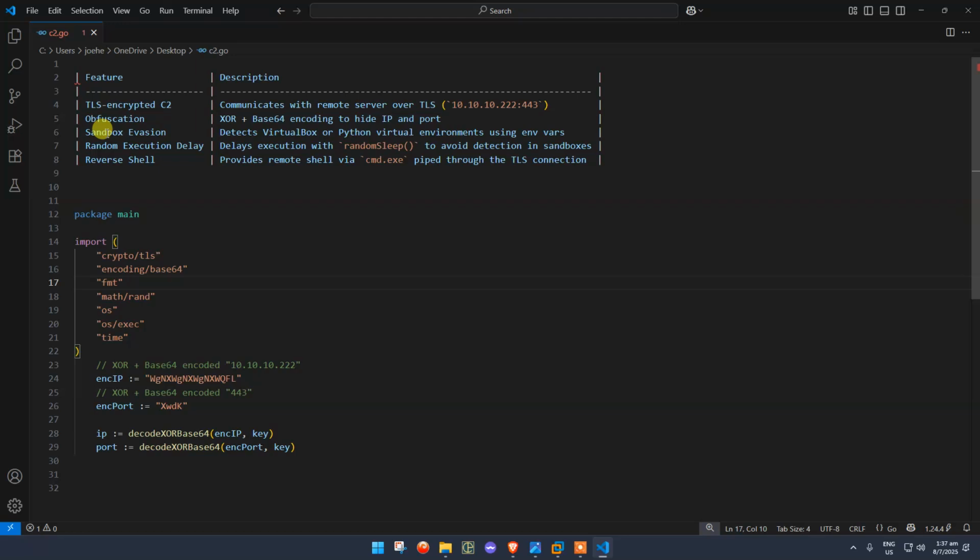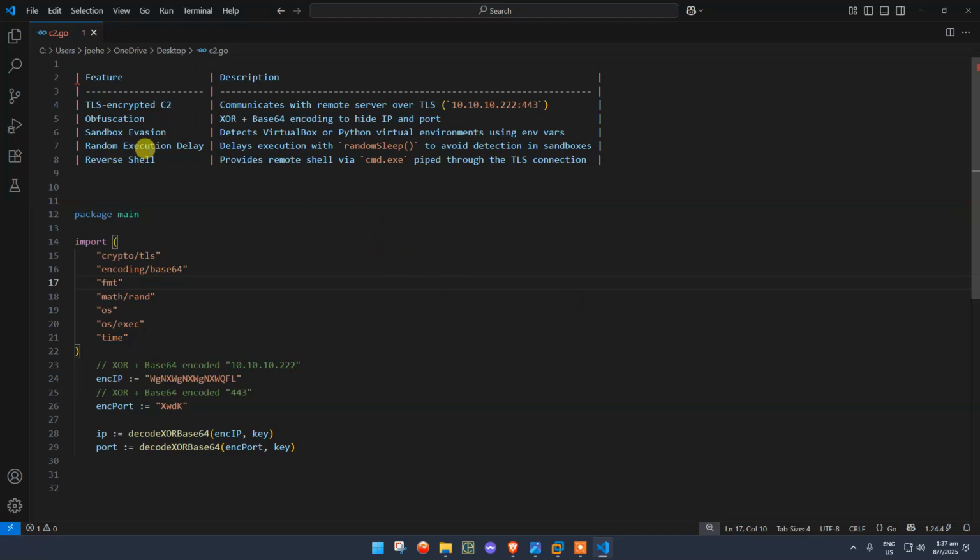Of course there are a few other features which I doubt are really useful, like sandbox evasion. This was generated by AI, by the way, so I doubt whether this is really useful, because it only detects VirtualBox and Python environments. I may need to do a little more research into generating code that can detect if it's going to run on VMware and fail to execute. VMware is a little different, right? Different hypervisors have different environments, and you need different ways of detecting them.